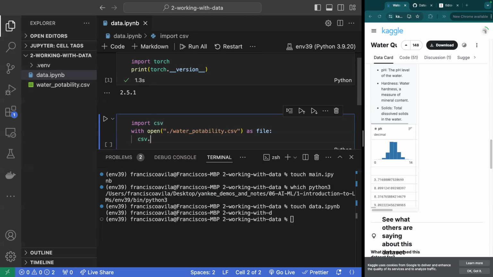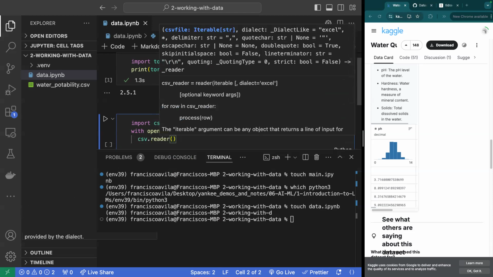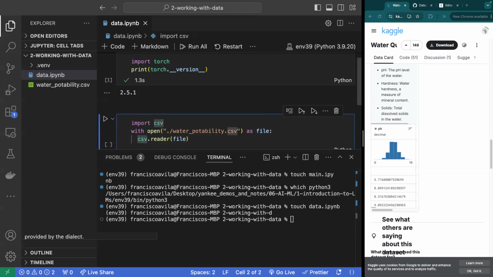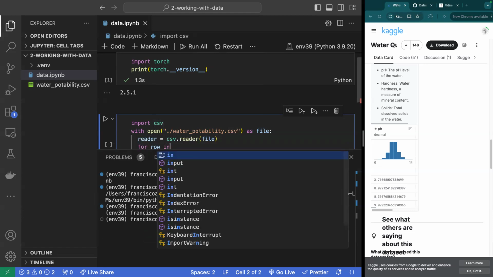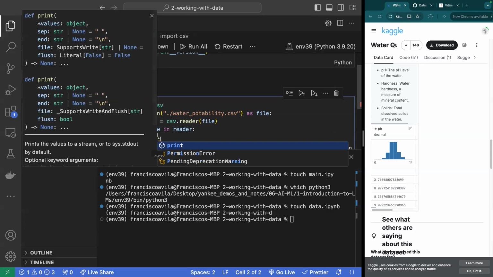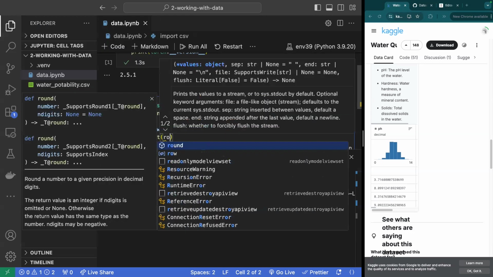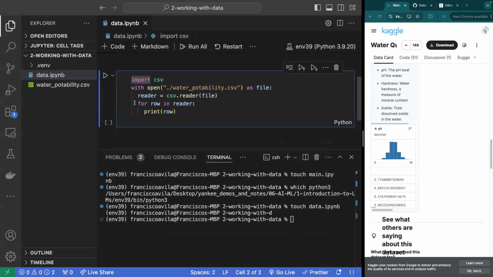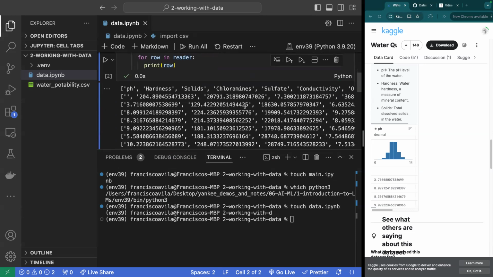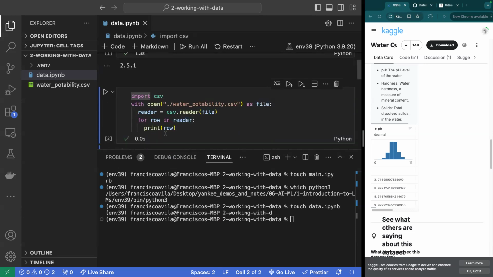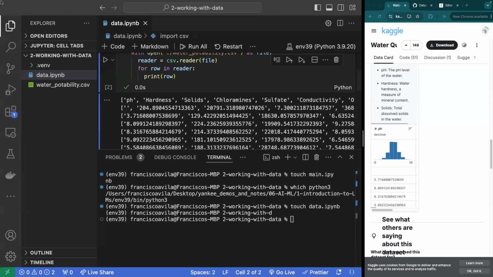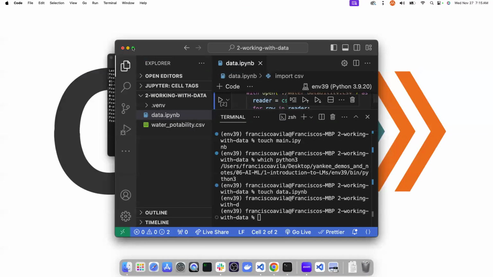And then from there, I can say csv.DictReader, either DictReader or reader, I guess, utilize reader, and then pass in the file. And then say for row in reader, print row. All right, so we execute this. This also works, and it gives me back some sort of data set or data framework. Let me actually just make this bigger so that we have it available for us.